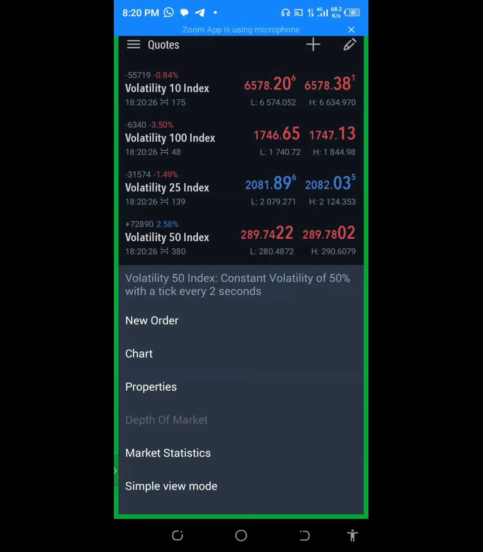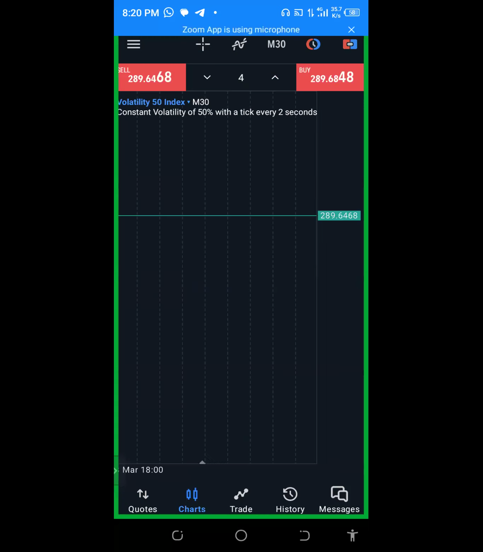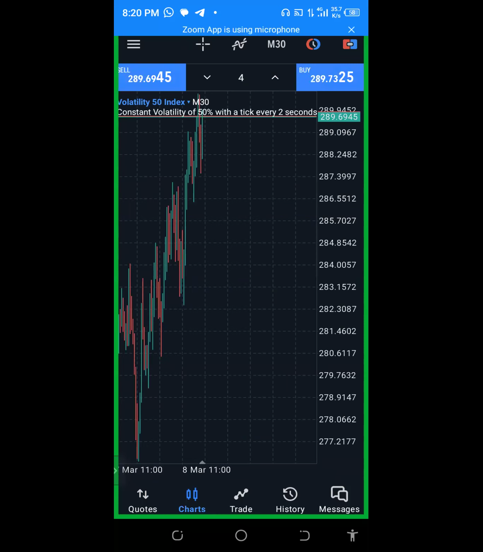There are different ways that you can do it, but the safest way is you select chart. Click on chart. This will open the chart for this instrument.